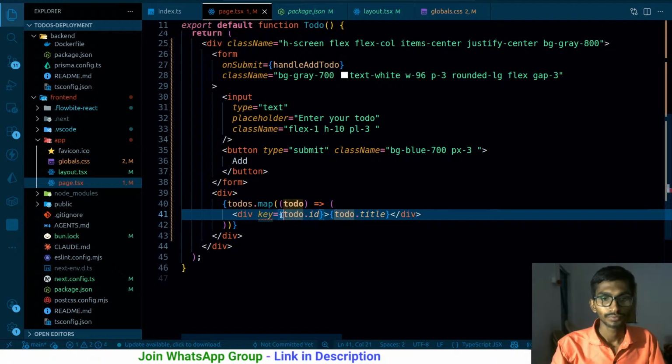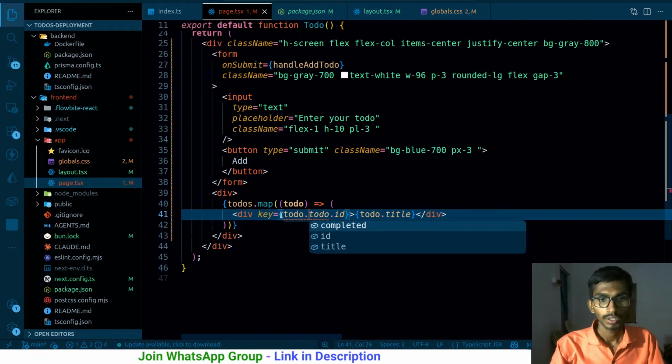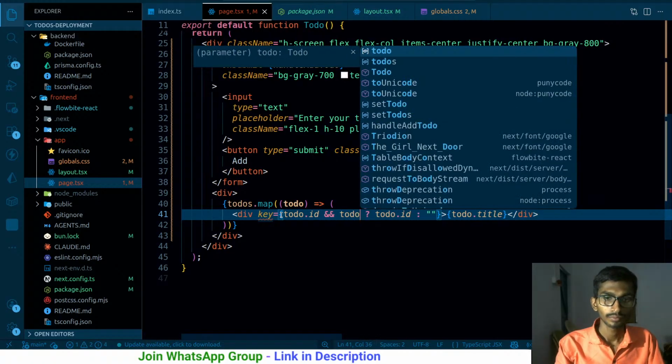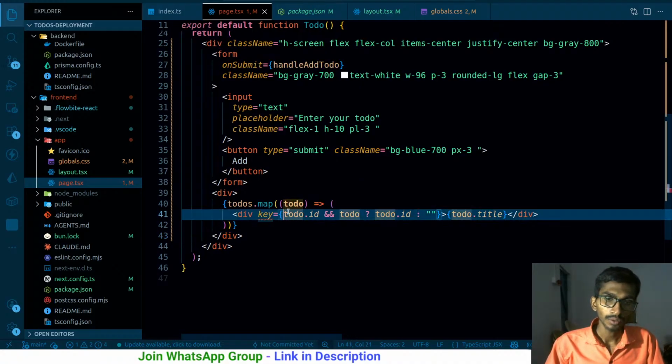And if I have todo.id, then only this, otherwise a string is still problematic. So ultimately there is a problem with this thing here.